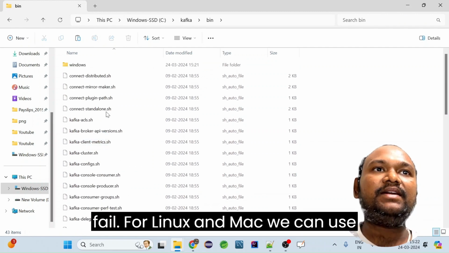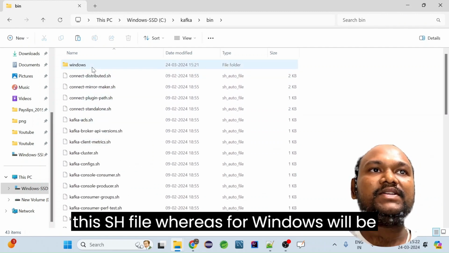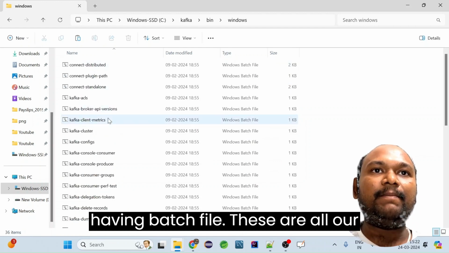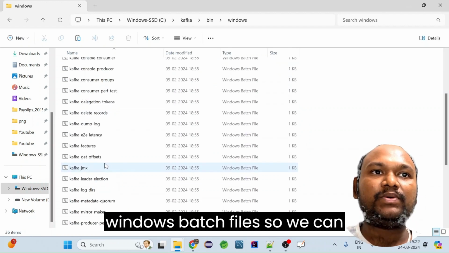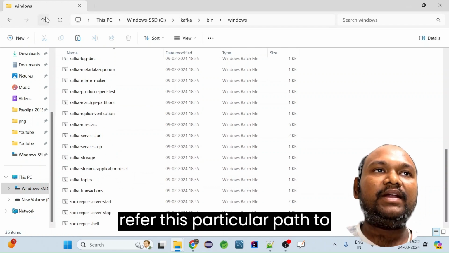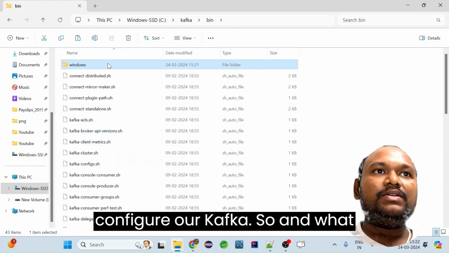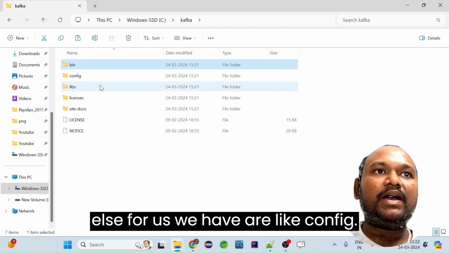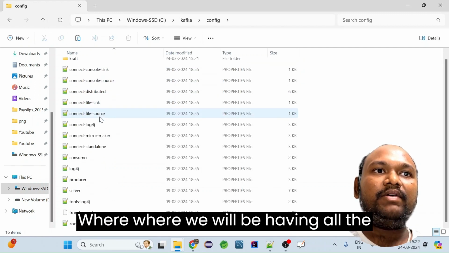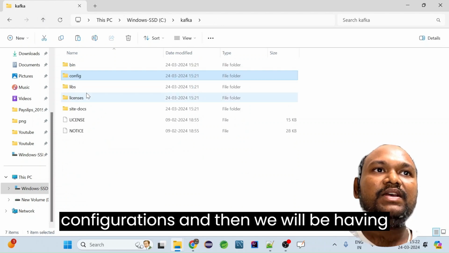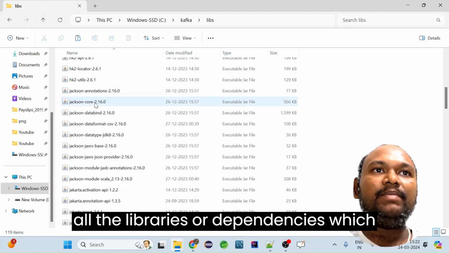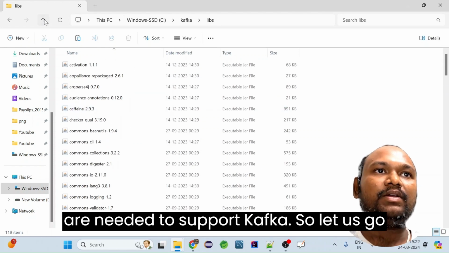For Linux and Mac, we can use these .sh files, whereas for Windows we'll be having batch files. These are all our Windows batch files. So we can refer to this particular path to configure our Kafka. What other folders we have are config, where we'll be having all the configurations, and then libs, where we'll be having all the libraries or dependencies which are needed to support Kafka.